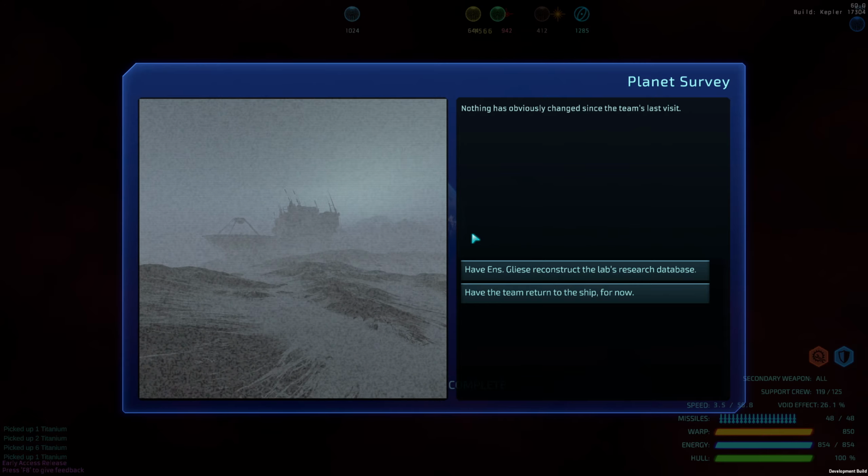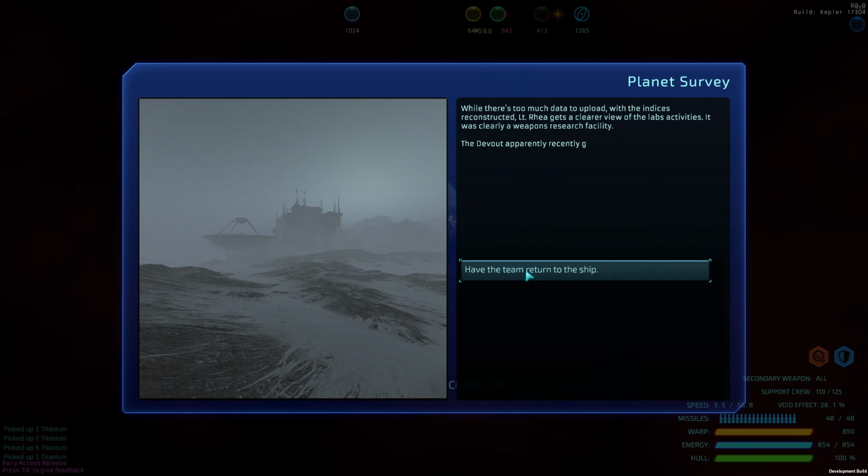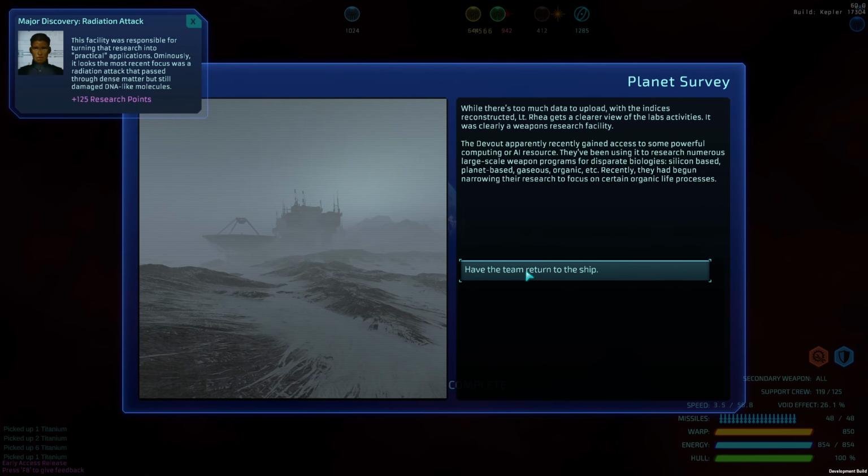Nothing has obviously changed since the last visit. Labs, reconstruct the lab's research database. Not much data to upload. Facilities responsible for turning the research to practical applications. Looks like most recent focus was a radiant attack on passed through dense matter that still damaged DNA-like modules.